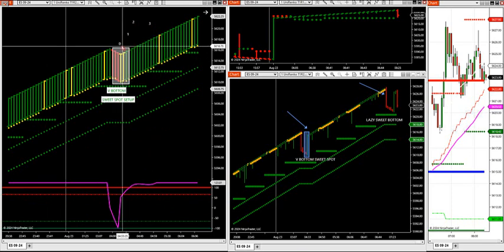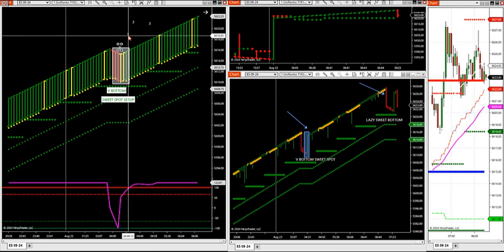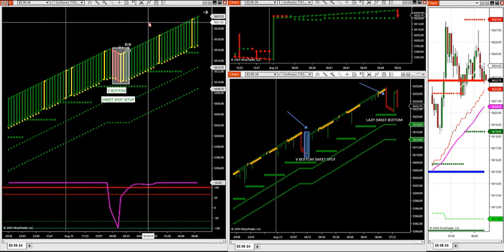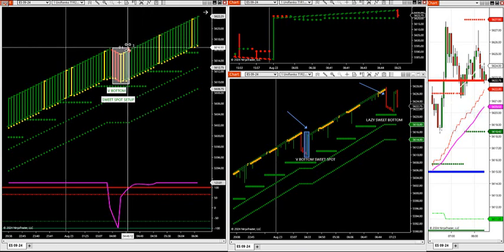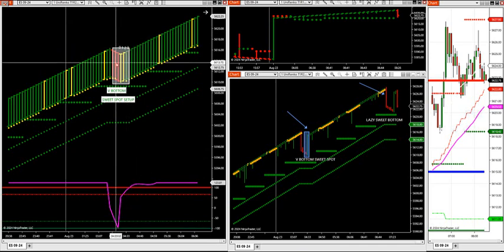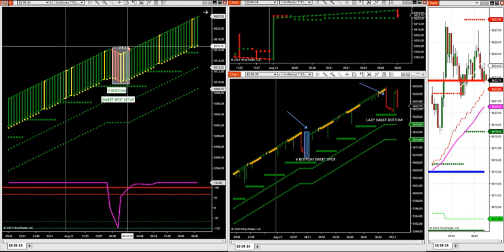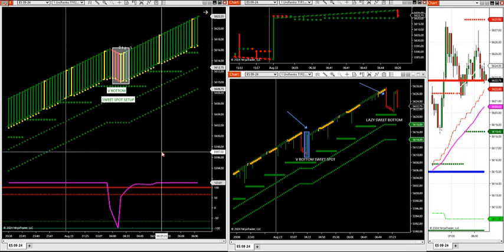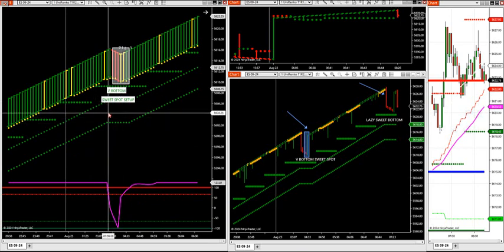So let's look at these candles. That's a zero candle, zero, one, two. That's how the count works. Right, zero, one, two. It's hard to get them over on top of each other, but you see my point. That's a zero candle here, zero, one, two, three. So it's got to turn a yellow candle within three candles. Okay? So that's very important for you to understand V bottoms and V tops, because they're great continuation trades.